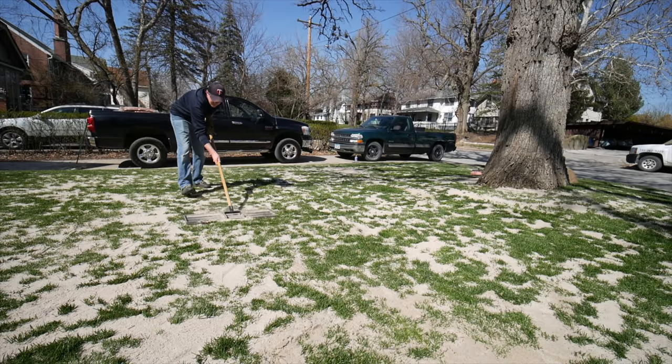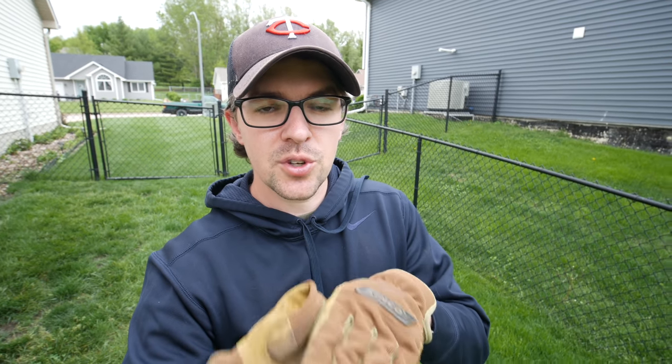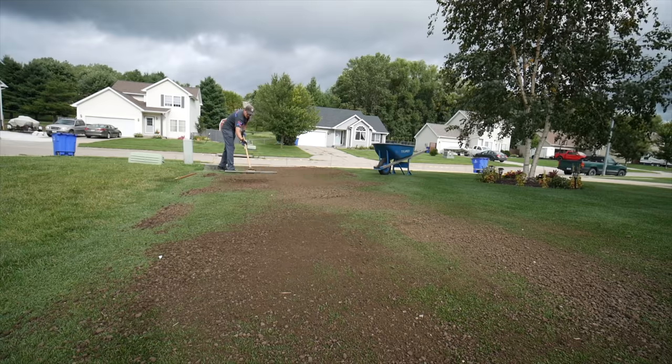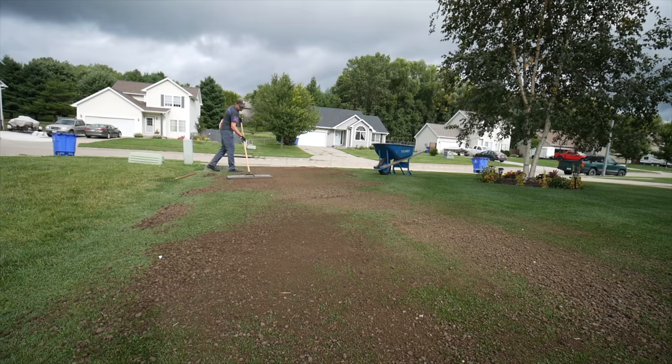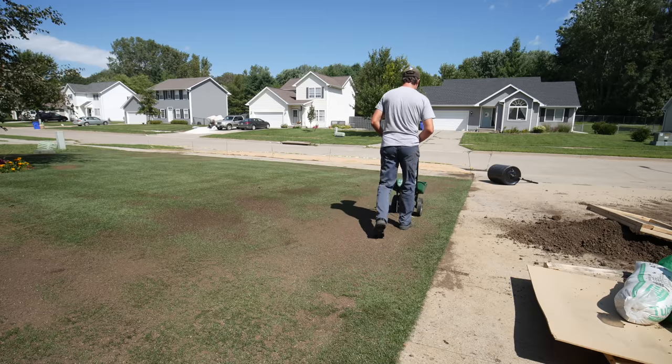It also comes back to the age-old question — should I be using sand to level? What's the best way? I made a comprehensive sand leveling video this year about the scenarios in which sand is better, and for leveling purposes only, sand would probably be the better choice. But what I have in my soil right now is nearly identical to the topsoil I'm putting on here, so matching those two soils together is why I'm using soil — and also that it's very easy to grow into. Most of the time when I'm doing these renovation projects I also want to put down seed, and seeding into this soil is just a lot easier.